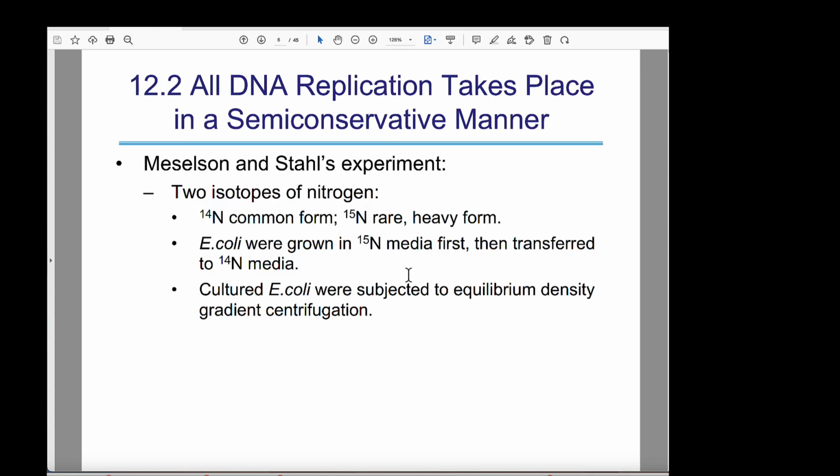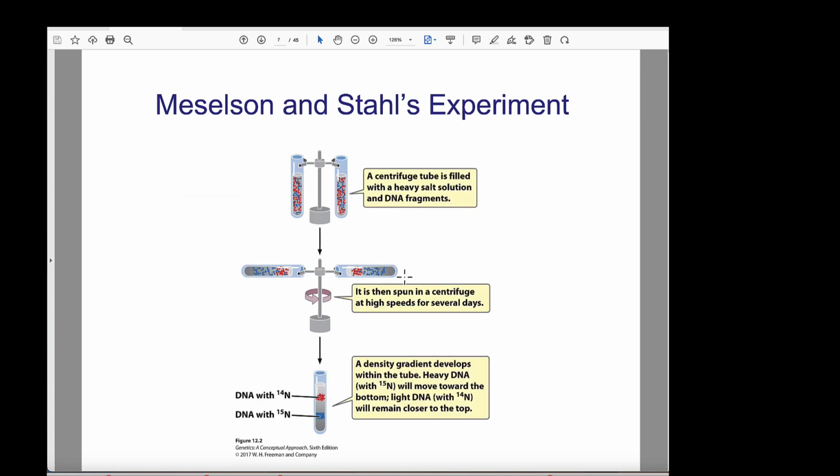In order to test this concept, Meselson and Stahl did an experiment to understand how DNA replicates. I want to make sure I point out to you that this is an extremely important model. This is probably a foundational model that is used in genetics. So make sure that you are aware of this concept, especially for those that are taking the MCAT or going to graduate school, as this is going to come back up for you. So I want to use this diagram to explain this concept.